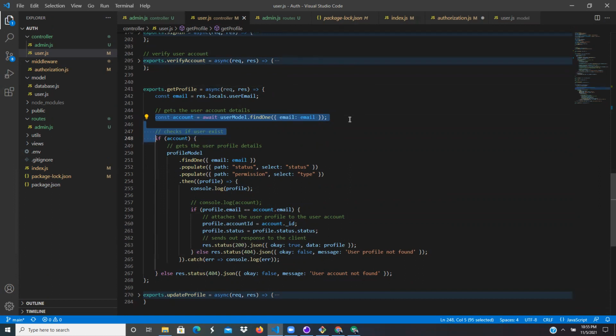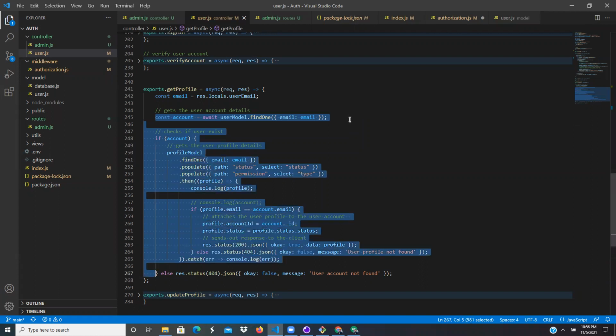So we need it to check the results. User model was fine.